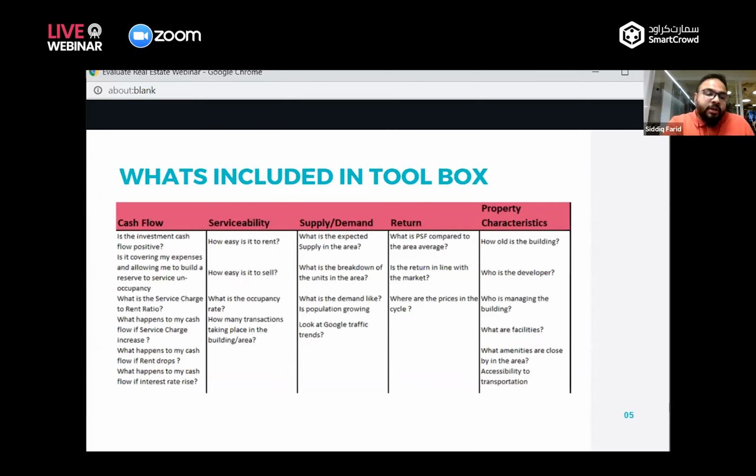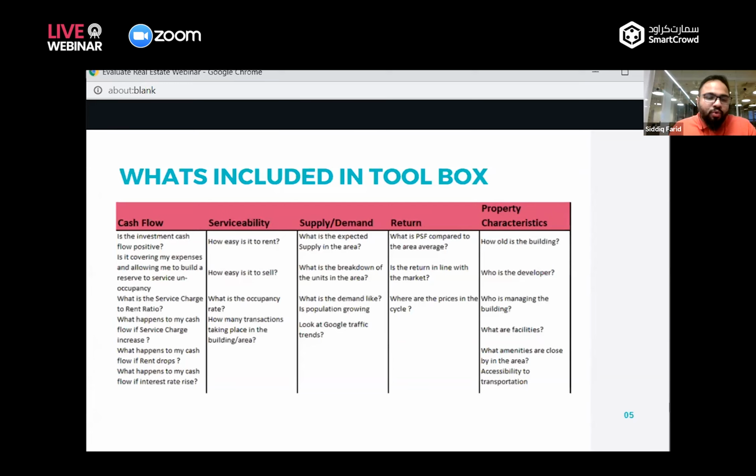The other thing we tend to do from time to time, not for all, is look at Google traffic. During rush hours, or the busy times in the morning and in the evening, go on Google and look at the live traffic. That will give you a lot of insight in terms of where people live and where people are commuting to and from. And that shows you how much demand is in a particular area. And these are all factual, so you're not relying on people telling you something. You're actually looking at hard data to give you a sense.